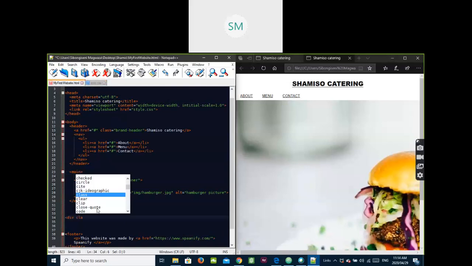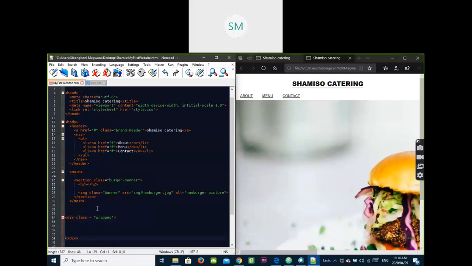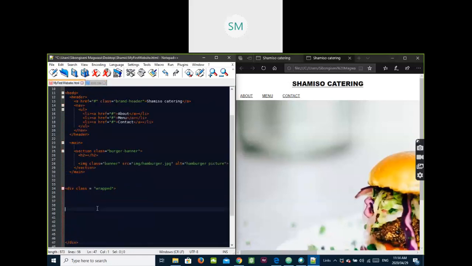Okay, cool. So now that we've got that down, the next thing we would like to do would be to make the first image a bit more responsive. I'm going to come here. So now what I want to do again is first say burger banner, which is the first picture, and put this within comments so that I know what I'm talking about. Cool.